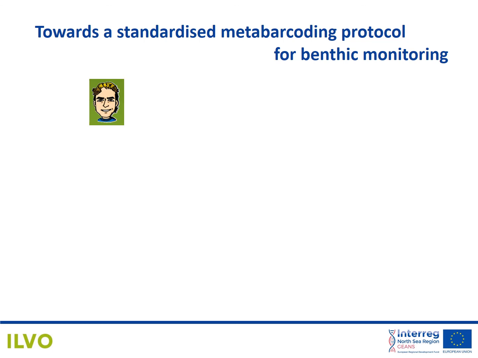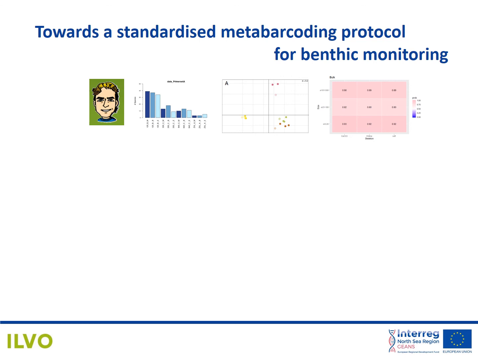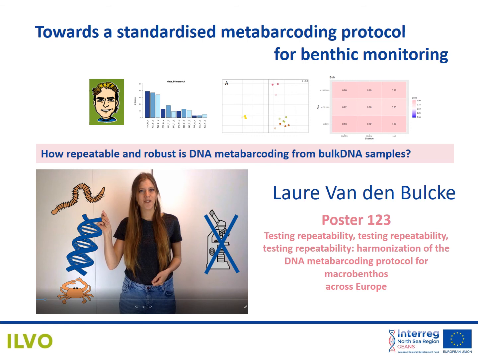In conclusion, we have shown that the Liray primer set works best for marine macrobenthos in the North Sea. We have also shown that alpha diversity patterns and beta diversity patterns are recovered in both the bulk DNA and the eDNA from the ethanol preservative. We also demonstrated that it is much more easy to detect all macrobenthos species in the bulk DNA than in the eDNA from the ethanol preservative. The next step is to create a standardized metabarcoding protocol for genetic monitoring, which is exactly one of the aims of the Interreg North Sea Region project GENES. For this, we have conducted a ring test among different partner institutes in Europe to test how repeatable and robust DNA metabarcoding is for bulk DNA samples. If you want to know the answer, I strongly suggest you have a look at the animated video of Laura van den Bulcke linked to poster 123.